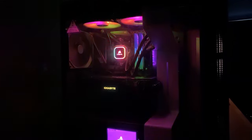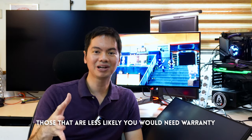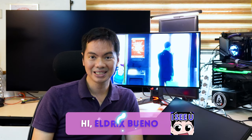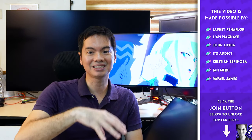For me, maybe that's SSDs, especially if you get a good brand like Crucial, Team Group, Samsung — although lately nagkakaproblema na rin yung Samsung. So you do need to be a little careful on the hardware and brands that you buy. Yung medyo sigurado ka talaga na you won't need to claim on the warranty. We do have previous videos linked above where we talk about the failure rates of different parts and different brands. If buying from Amazon means you get a better price, better selection, and it's fast, why not? With a word of warning that you also need to look to the future — it might be convenient now, but if the part ever fails down the line, is that convenience worth the hassle and the possibility na hindi talaga makapalit later on? For some parts the answer is yes, for some parts the answer is no, and you might still want to consider local shops for those kind of items.